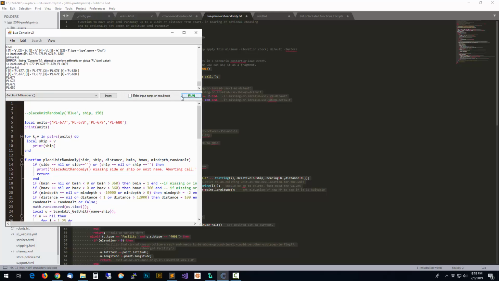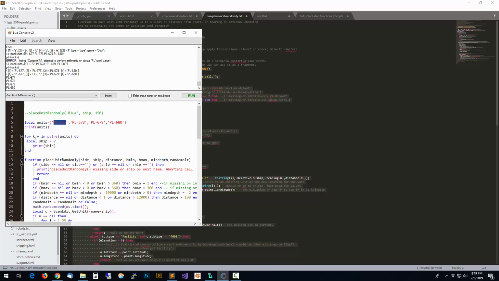All right. So you can see that here is our table full of units. In this code here, we looped through every unit in this table, and we set ship equal to v, and v is the value in the key value pair. The key of this first one is 1, the key of the second one is 2, the value is this.